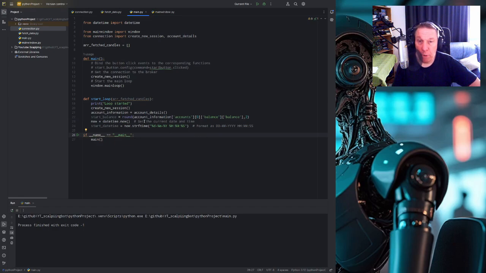And this should be rounded. Account information, accounts, 0, balance, balance. This gives us a starting balance. Then we need the date time, the current time, and this will be stored in our start date time.